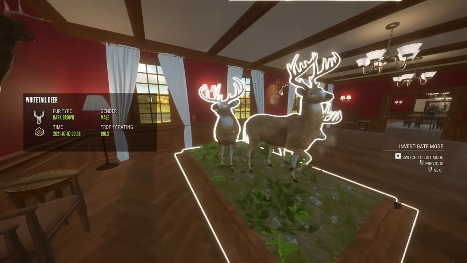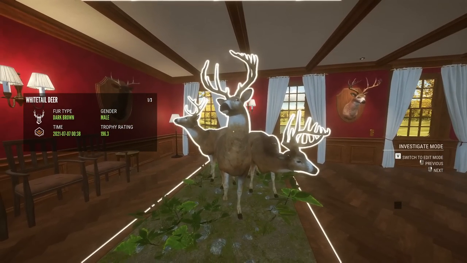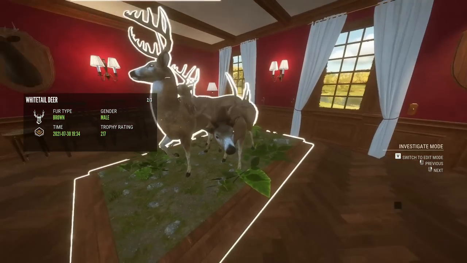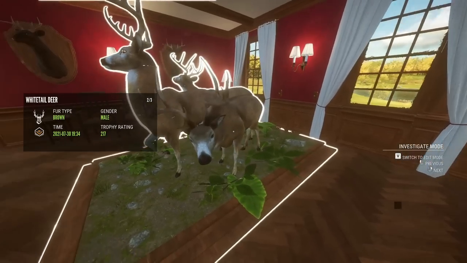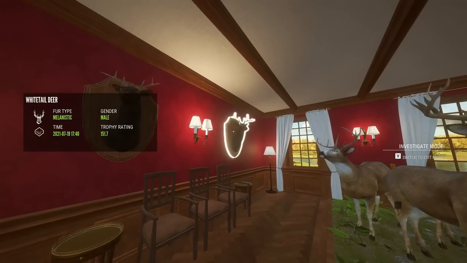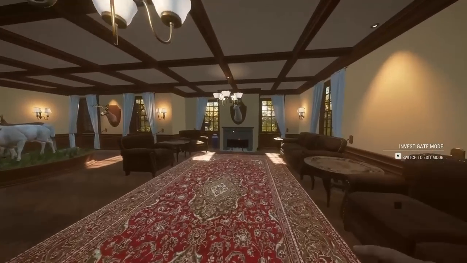That was a piebald on the left here. That in the middle was an albino. Look at how nice that rack is in the middle. And that would have been albino. And this one on the right was melanistic. Look at the rack. It would have been so sick. And these were two albinos. One albino and a piebald. I don't know. I can't remember.